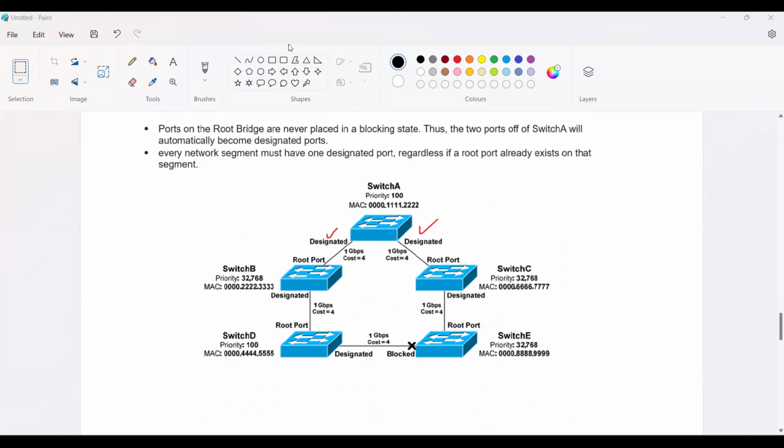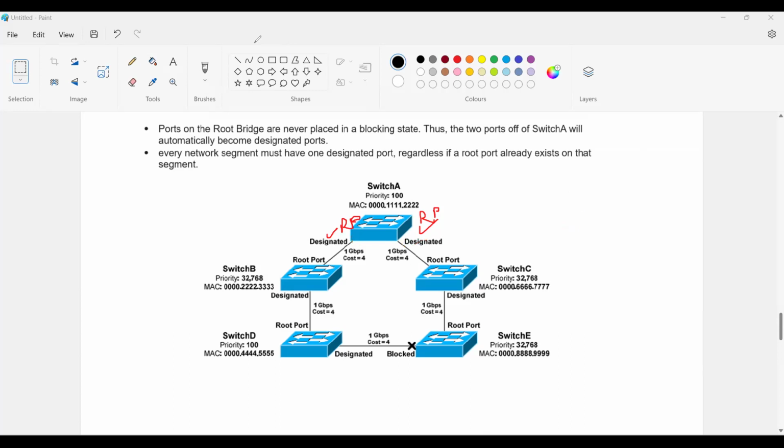You cannot see an RP here, and no blocking port either. Blocking ports are alternate ports; if this port went down, then the alternate will come up.